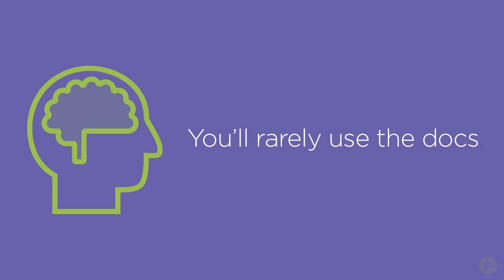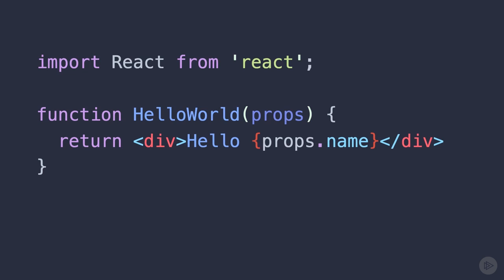React is special because it offers a simple API that's easy to learn. There are very few concepts to master. React's API is so small and straightforward that developers rarely need to check the docs. The entire API just fits in your head. Could this get simpler? It's basically a function that returns what looks like HTML.